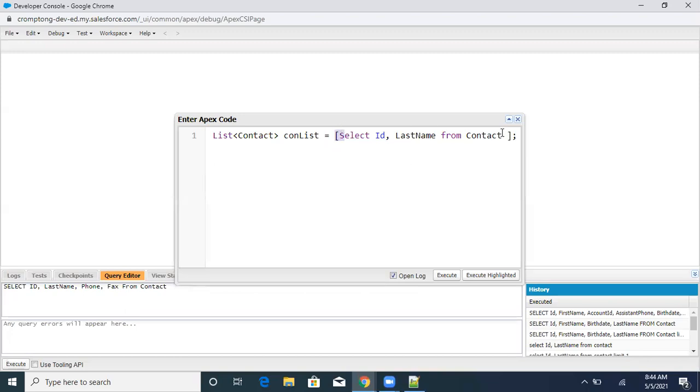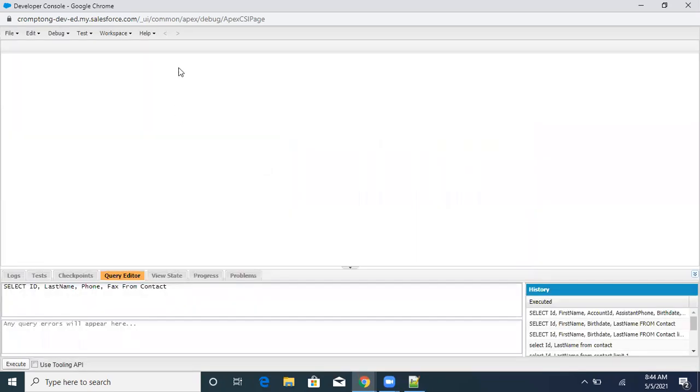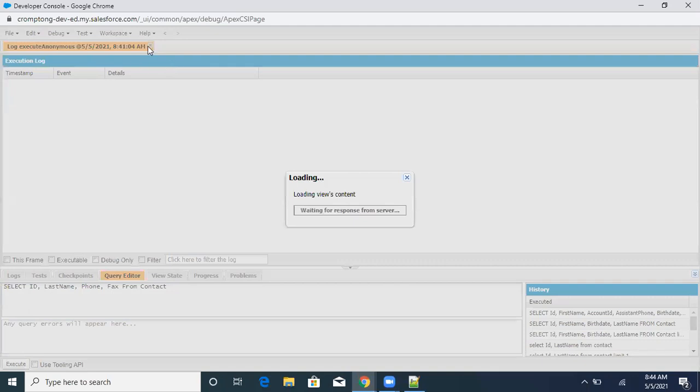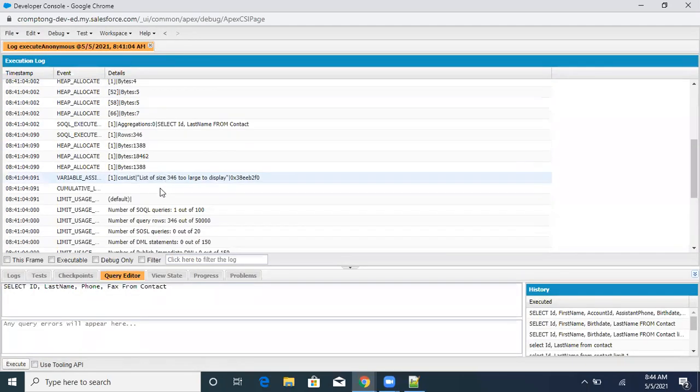This query will return multiple results stored into this collection variable, and the system is told this collection variable is a list. That means you collected all the contacts in the format of a list. When I execute this, the system executed successfully. That query has given 346 rows. That is working fine.